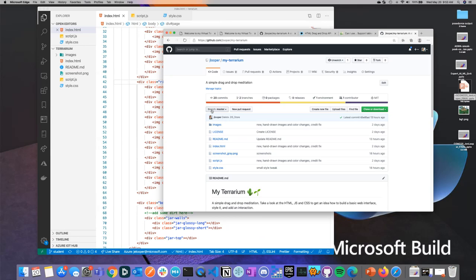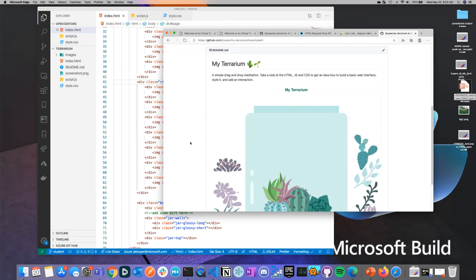So somebody can add in the chat aka.ms/terrarium. I misspell it too. There are 2 branches. One is master and one is student. I would like you to go ahead, everyone, and if you have a GitHub account, go ahead and fork this repo by clicking fork at the top right and navigate to your student branch. The student branch is unfinished, and we're going to go ahead and finish it.